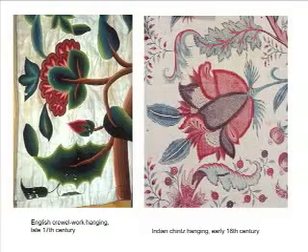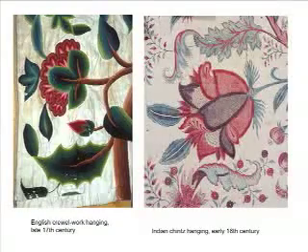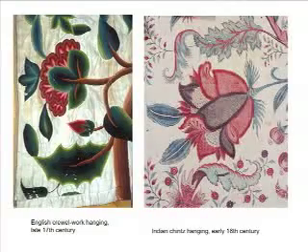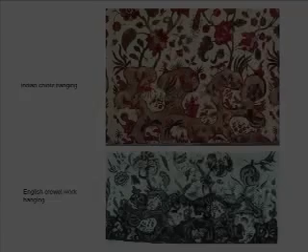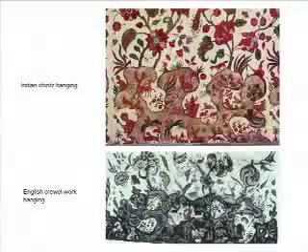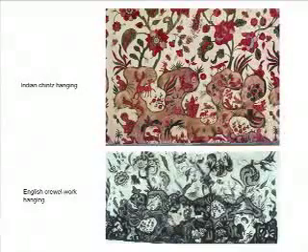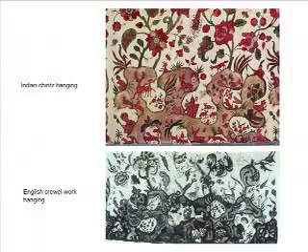The same sort of designs were done also in chintz, and again you can get some idea of the relative extreme increase in fineness and detail that you can get with one of the hand-drawn and resist-dyed chintzes. Now the hanging again that we saw first, we actually know which piece of crewel work embroidery it was based on. Sorry, it's only a black and white picture on the bottom, but this is the 17th century crewel work embroidery, of which there's a piece in Boston and there's a piece in Glasgow, and it's obviously the basis for the Indian chintz hanging above it.